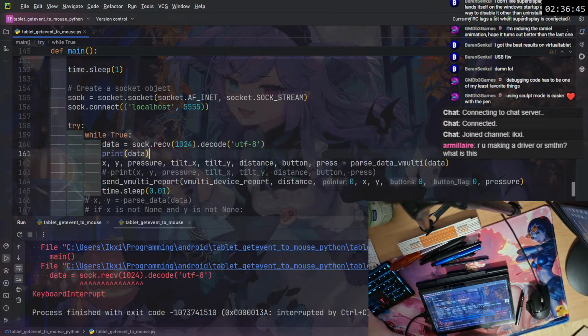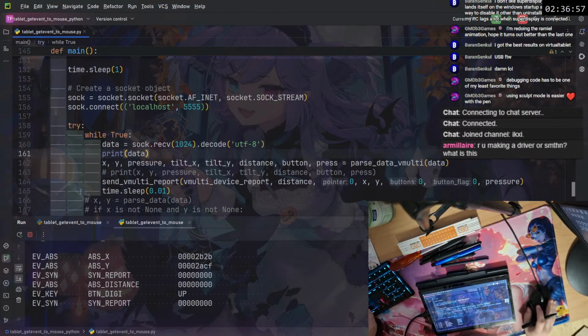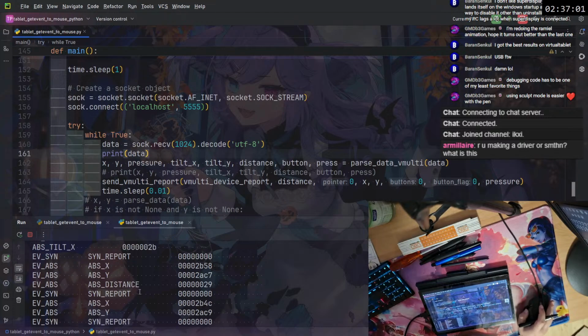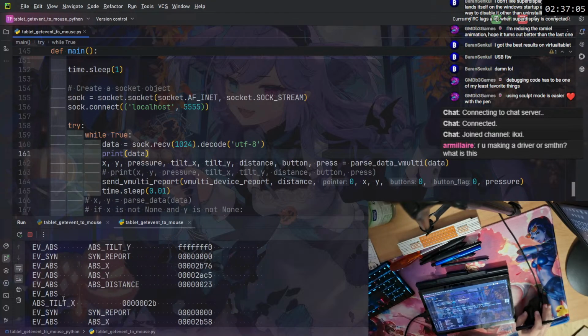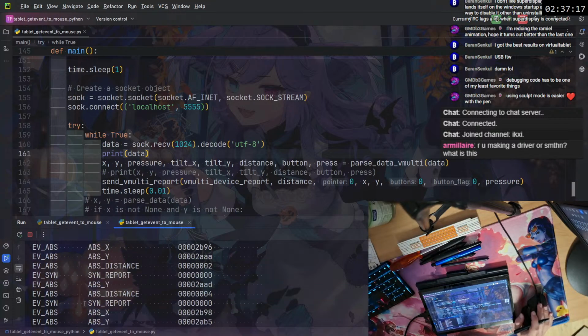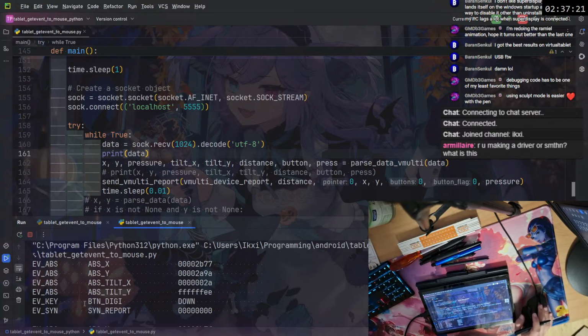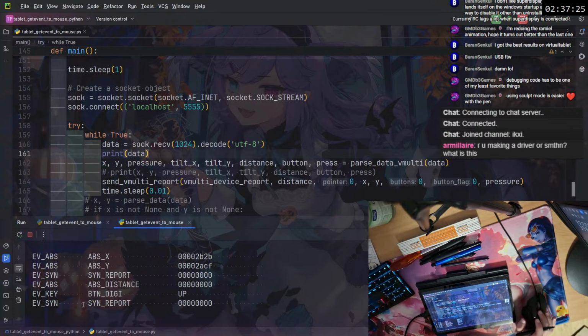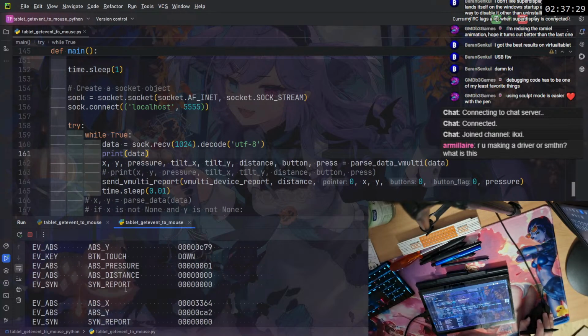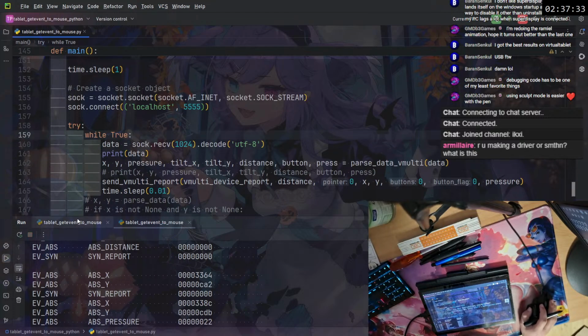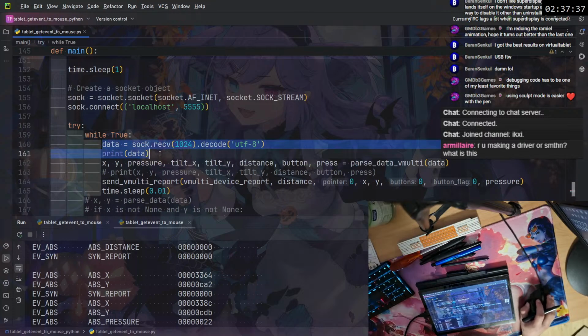Print data. Let... like these two lines. I hate creating a new file.